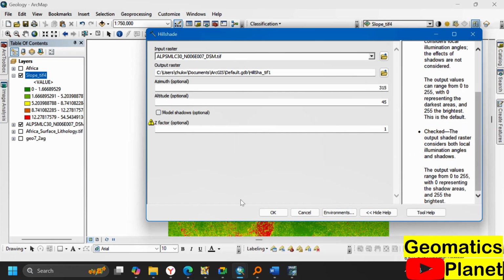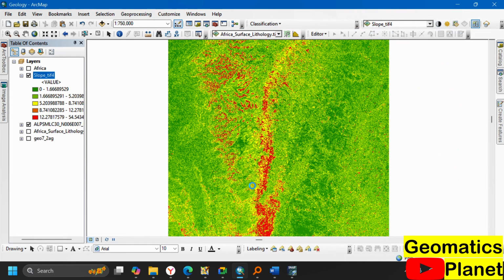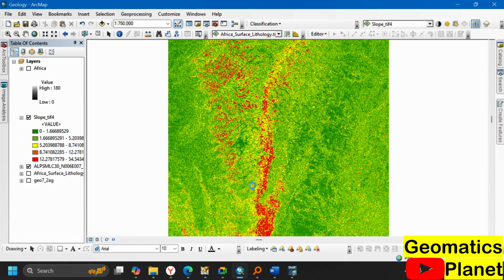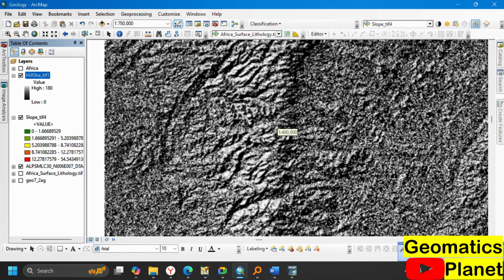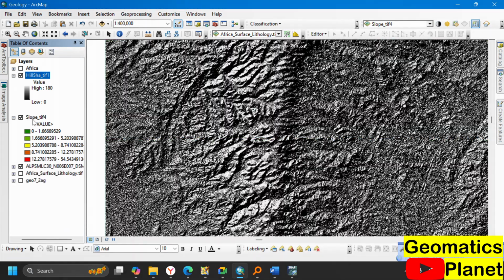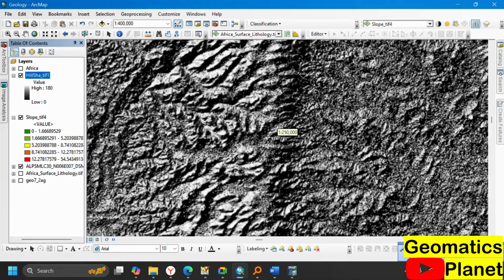So sometimes you leave it by default, and then if you click run, it should be able to create a hill shade for you using that particular digital elevation model which you put as the input layer. In some cases we create a hill shade so we can use the color to view how each of them looks. If you look here, you can see that I have used this to create a hill shade. Now it uses different colors.